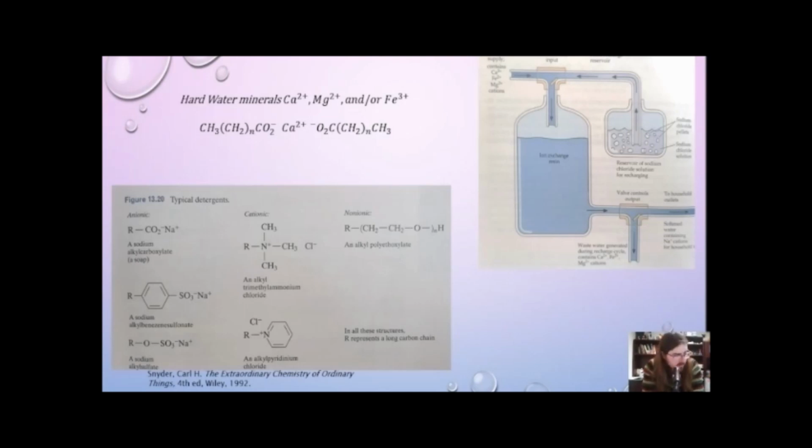What these do is, while the sodium salts of the fatty acids are highly soluble, the salts of calcium, magnesium, or iron are insoluble, meaning they precipitate as a solid. The 2 molecules of soap come on and bind to the 2+ of calcium, the 2+ of magnesium, or 3 molecules bind to the 3+ of iron. And this forms a waxy, insoluble solid, sometimes called soap curd or soap scum.